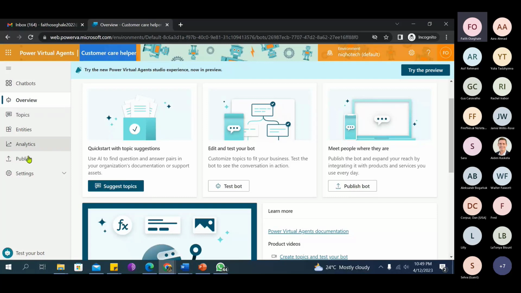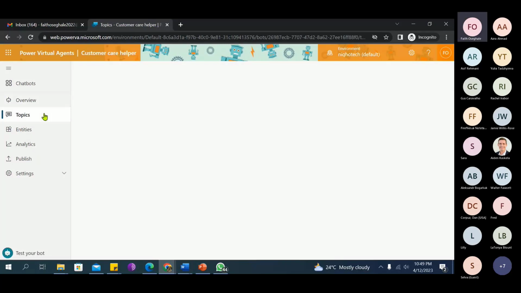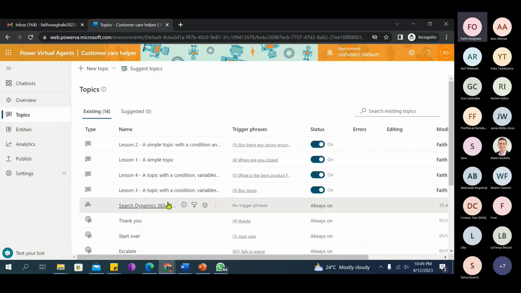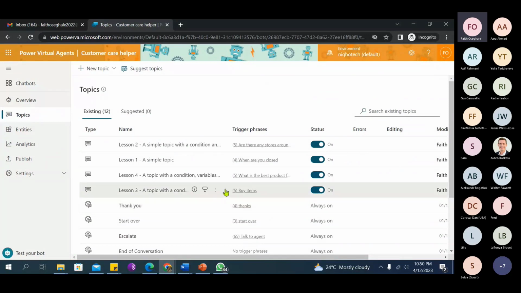So I'm just going to explain some of the tabs that we have here. Like I said, this is the overview. But if you come here, we have the topics. The topics are like the body of the bot. They contain the prompts and the responses that you get. There are certain trigger phrases that you input into your bot such that when a customer or an employee uses that trigger, it calls out this particular topic to answer that question in the particular chatbot.